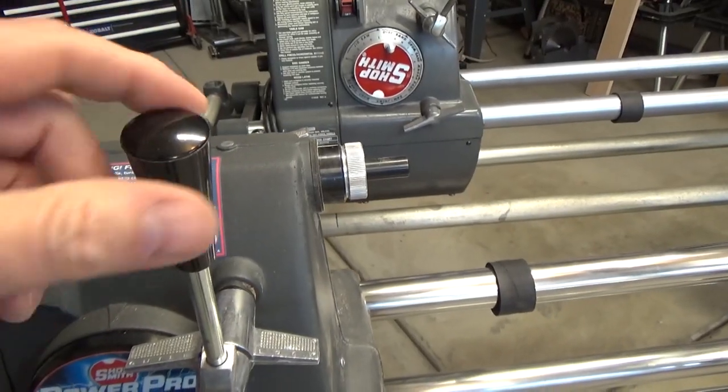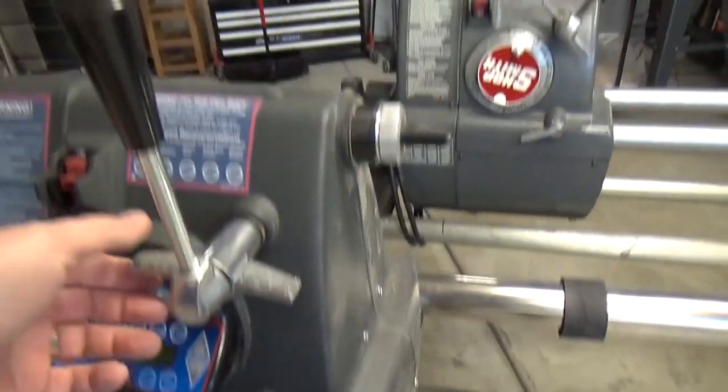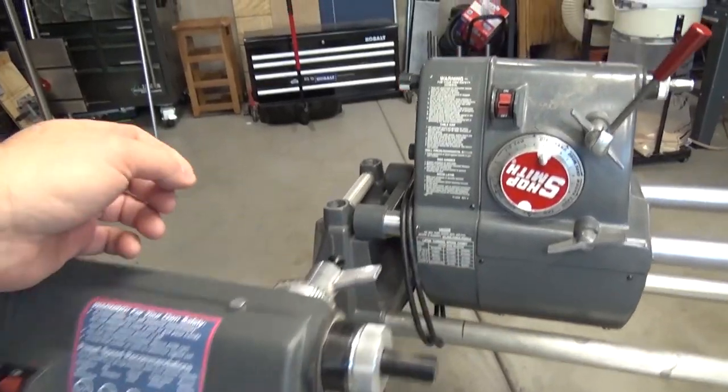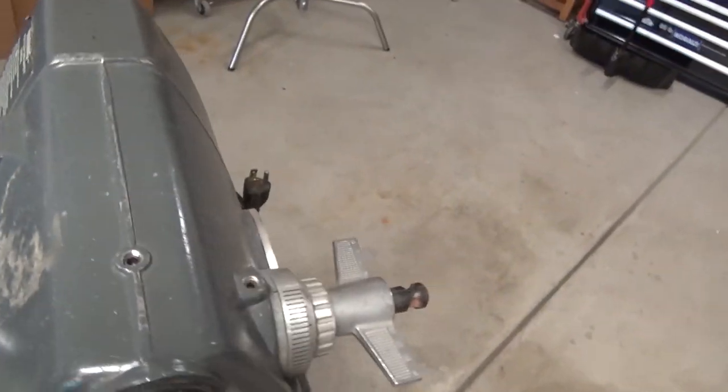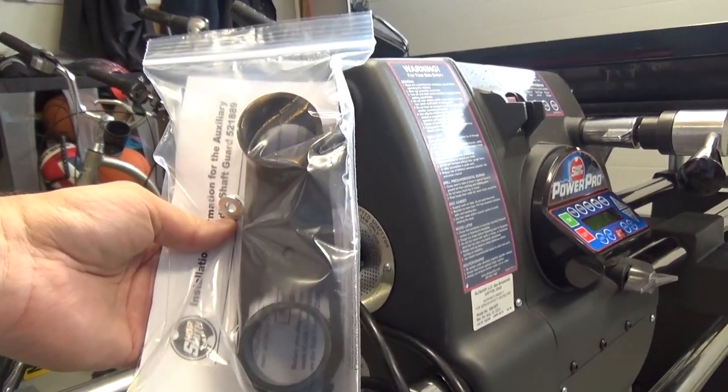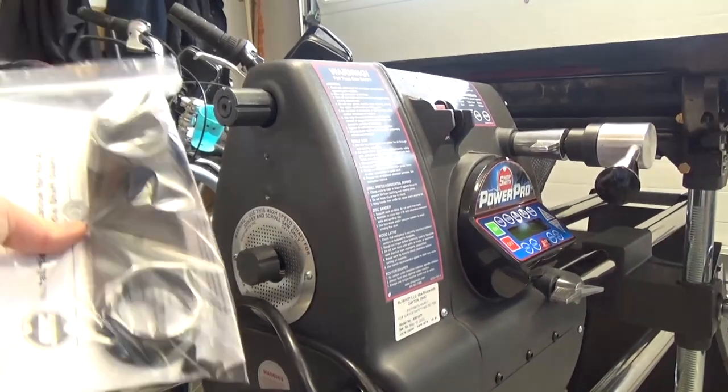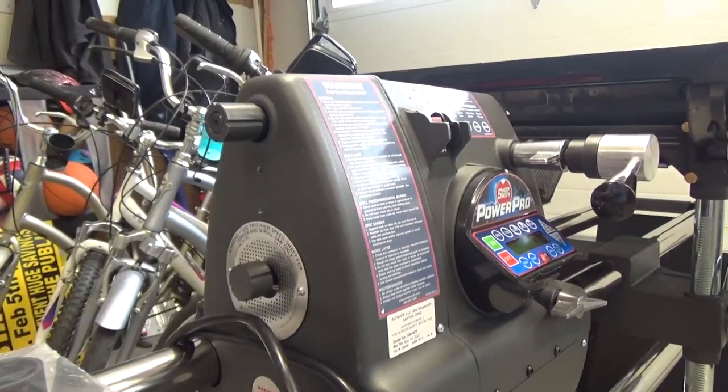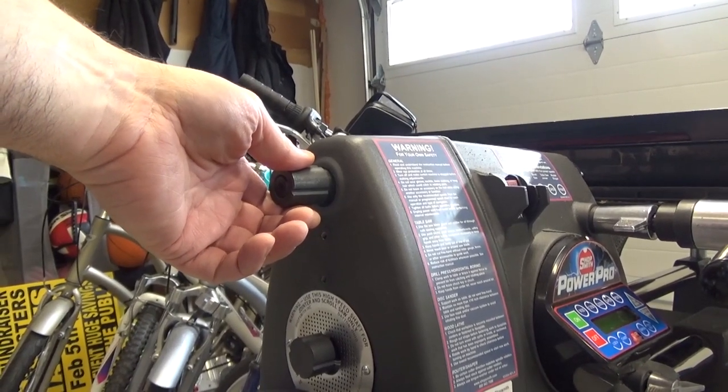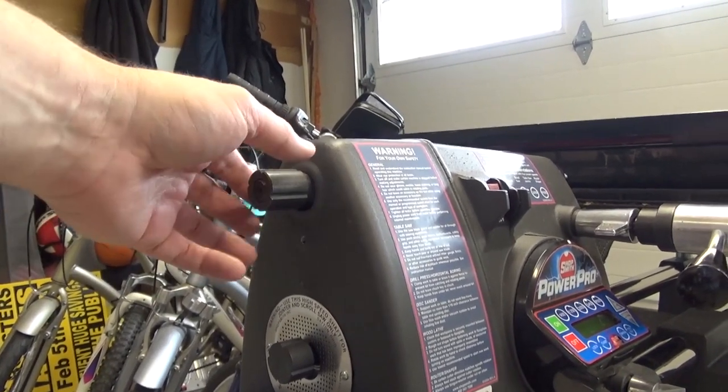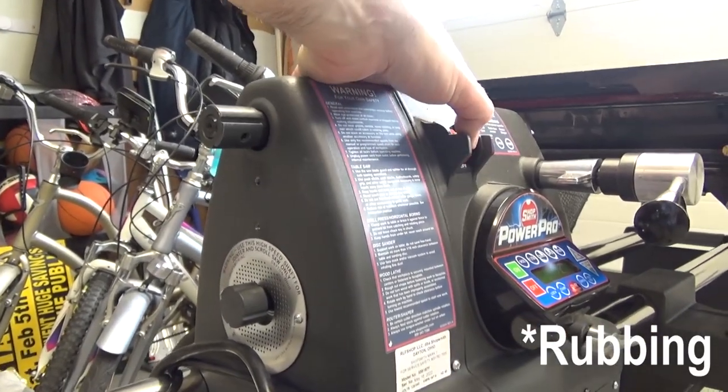The quill lever is very similar. Really the only difference I can see is one is black and one is red. The way to block and the quill lock and the depth adjustment are more or less identical on both machines. This spindle cover is another standard feature of the ShopSmith Mk7 that does not come with the ShopSmith Mk5 Model 510. I've decided not to add it because I really rely on turning this top spindle by hand for one to put the flat of the opposite side of the spindle in easy reach and for two whenever I do a setup I like to give it a spin by hand to make sure nothing's running before I go ahead and power it on.